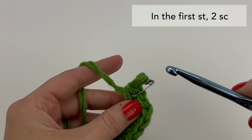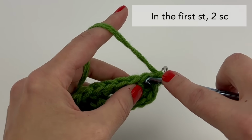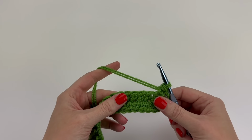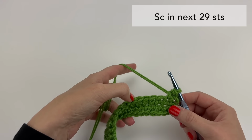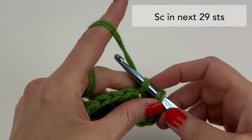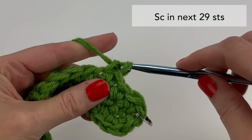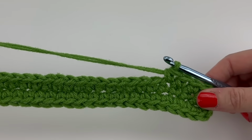There we go. Now into the same stitch, we're going to make another single crochet stitch. So into the same first stitch, we make another one. Now we are going to single crochet in the next 29 stitches. Okay, so just across the next 29 stitches, make 1 single crochet in each. So that's 1 of 29. 2 of 29, 3 of 29. Keep going until you have 29 single crochet stitches and come back to the video.